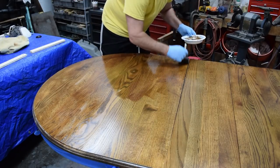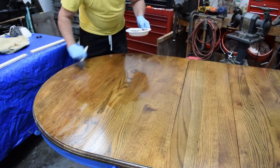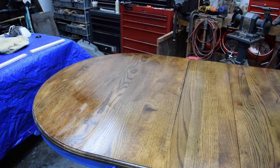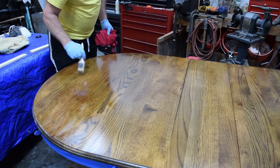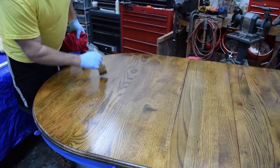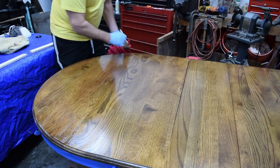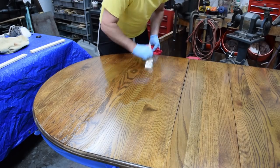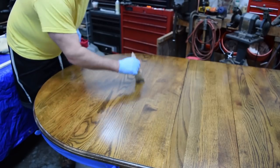What I'll do is I'll just show you how I do this, and then I'll get rocking on the rest of the table, because this glaze will dry fairly quickly now that it's been diluted with the naphtha. After I put the glaze on, I take a dry brush and level it out to the intensity of color that I'm looking to achieve. Always going with the grain, making sure I don't miss any spots. We want a nice even coat on the surface, and then we let it dry and top coat over it.